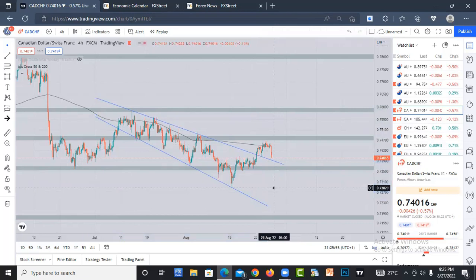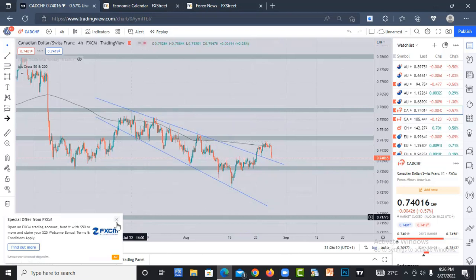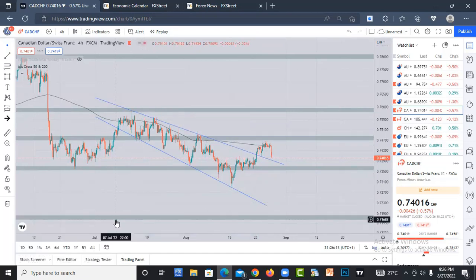Now, this is what I got now. I have the chart pattern, and what am I going to be expecting within this chart pattern? A breakout. I'm looking for a breakout, then I'll be expecting what? A retest of the breakout before I know, okay, I'm going bullish or I'm going bearish on this market.